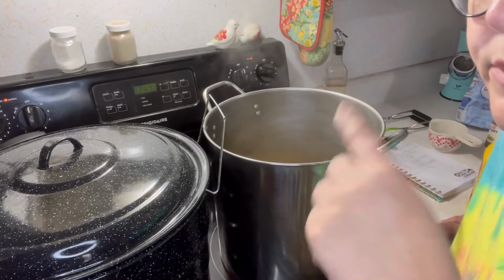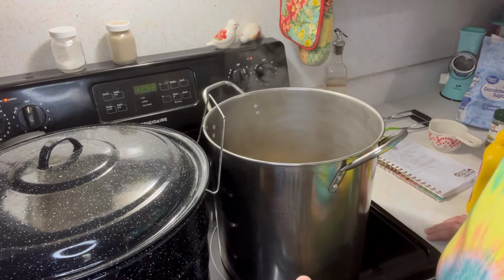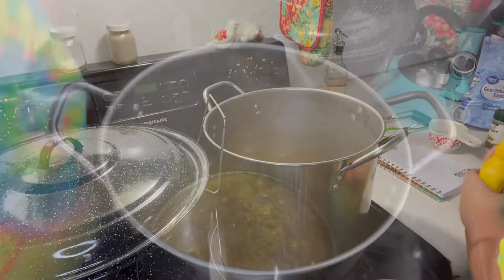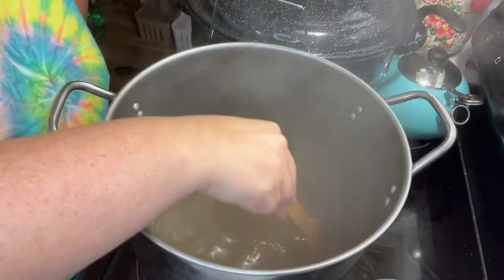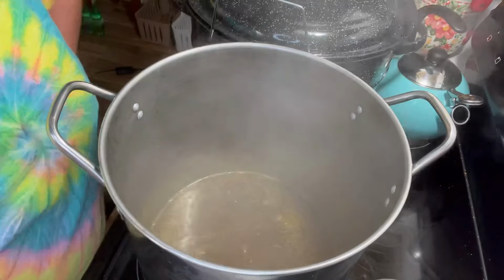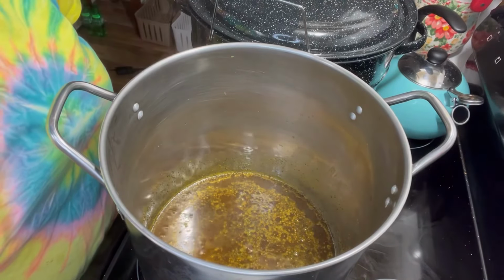Alright, now what we're going to do, we're going to let this come to a rolling boil. And then, after it comes to a rolling boil, I'm going to turn it down and we'll let it simmer for about 15 minutes, I guess. 10, 15 minutes. Alrighty, it's simmered.